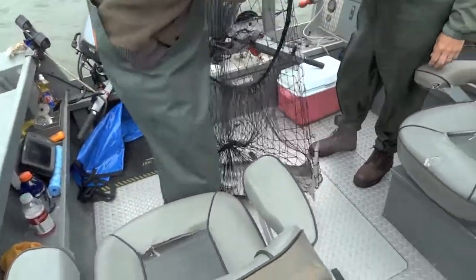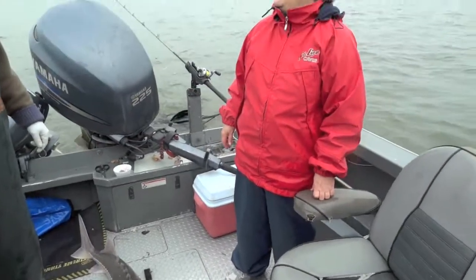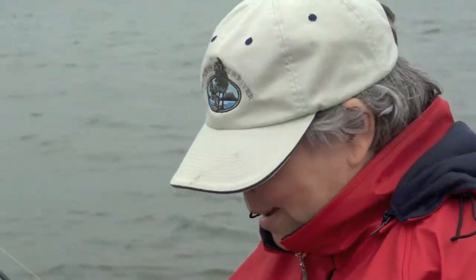That's why we come to Astoria. Man, you can hold him up. Where's the rag? Getting him in is the hard part. Holding him up is easy. Where's the rag? We've got to get him toned down. I have to pick him up. Where is the rag? Rag should be up front.